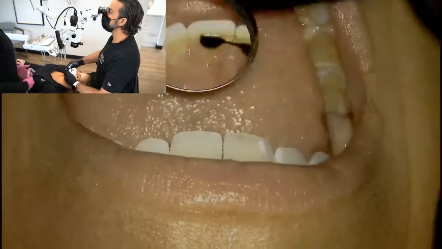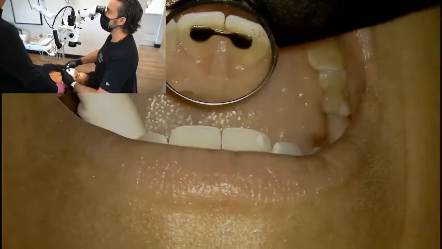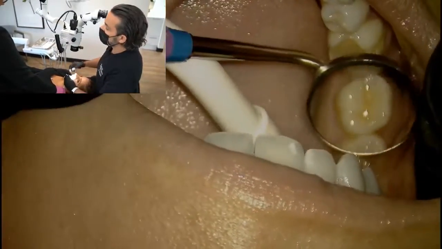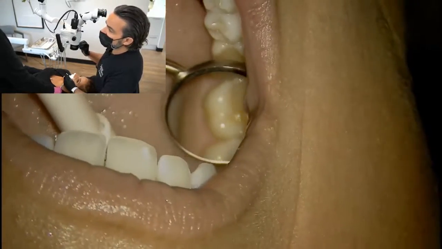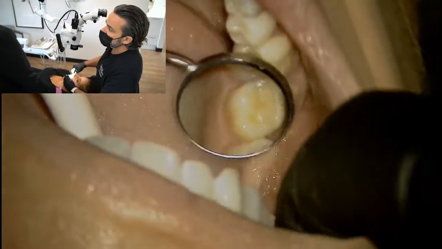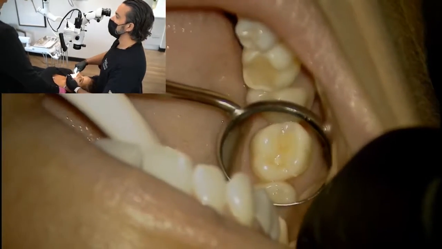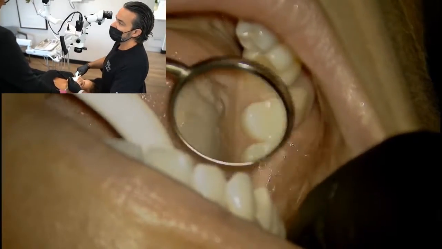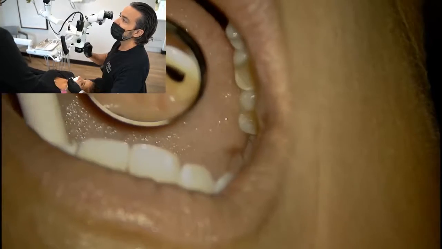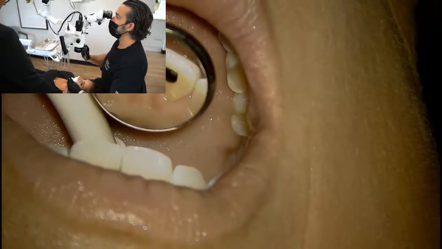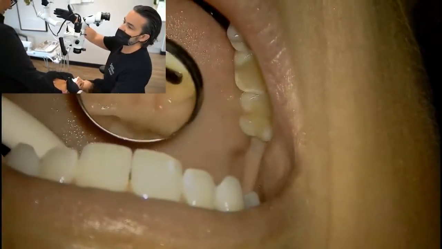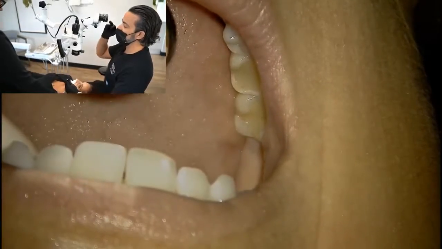So in the 12 o'clock, I'm just going to look at the screen so I can see what you're seeing. There we go. I can look all around the mouth. Now, there is a little bit of a difference when you're using your microscope for a presentation, which you're seeing on the screen here, and what I'm seeing through the eyes. So there are a couple things that we should talk about.